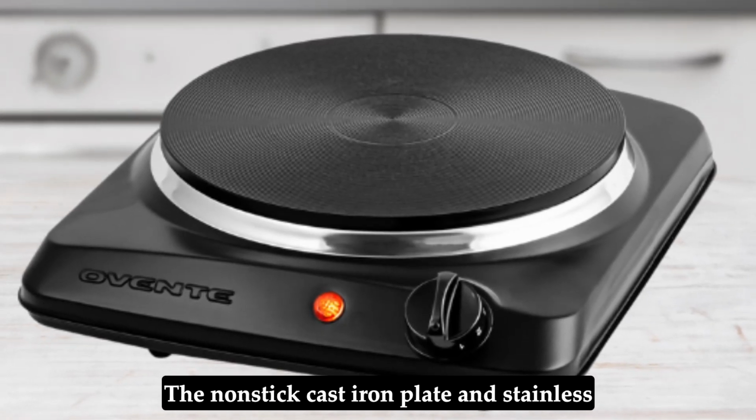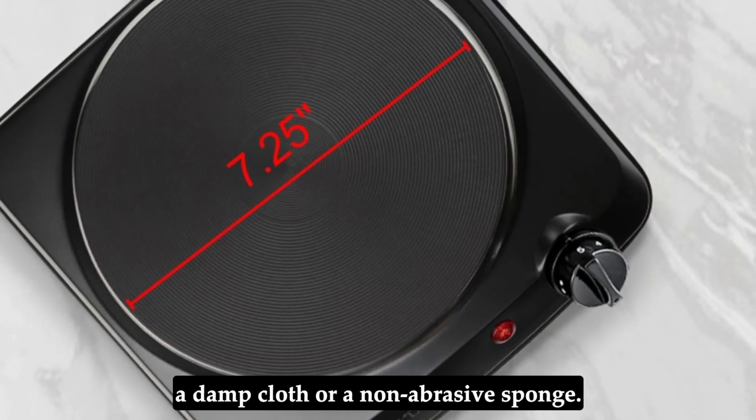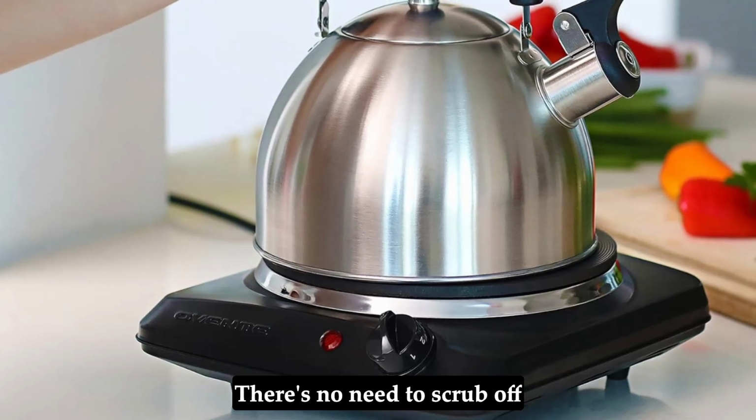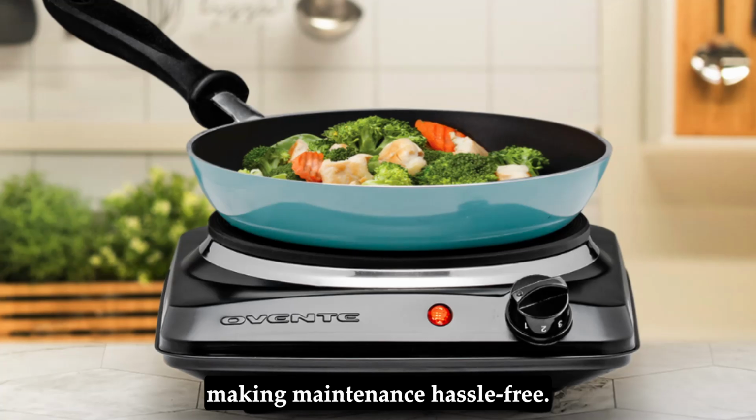Cleaning the Ovente Single Burner is a breeze. The non-stick cast iron plate and stainless steel surface can be wiped clean with a damp cloth or a non-abrasive sponge. There's no need to scrub off food drippings and oil splatters, making maintenance hassle-free.